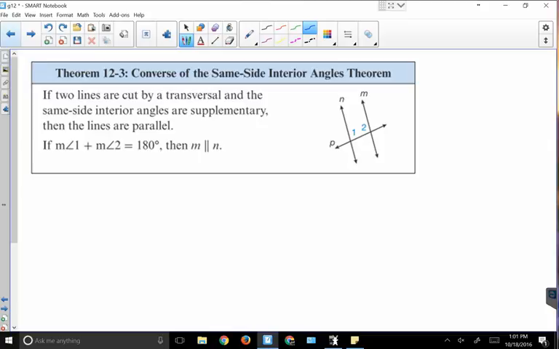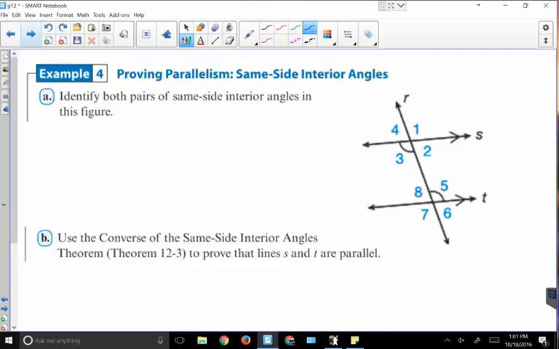Well, guys, do remember that you always can look this back up in your textbooks. You're supposed to read the book anyways. So, I need to identify both pairs of same side interior angles. So would that be 3 and 8? 2 and 5. What do you mean you guess so? Are they in between the lines? Are they on the same side of the transversal? There you go.